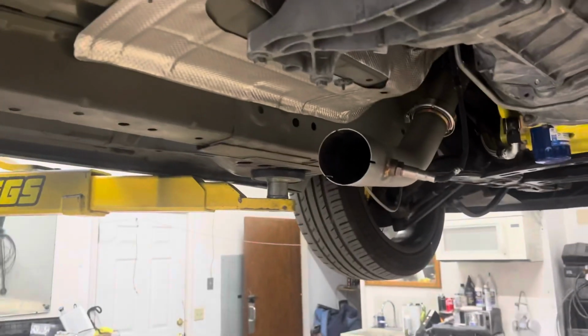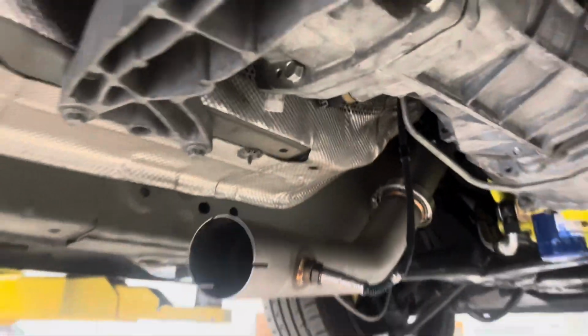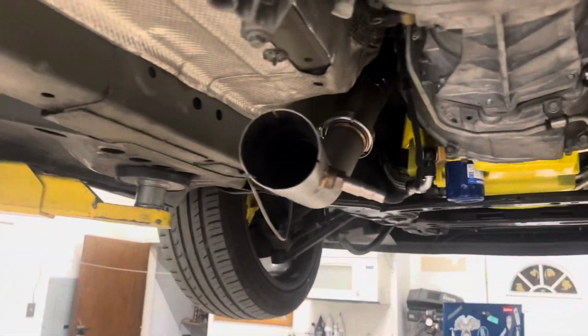But for the most part, we are like 80% done with the exhaust. So my uncle's gonna weld up the last of it, and then we're gonna put it back up and just see how it came out. But so far, it's looking good.